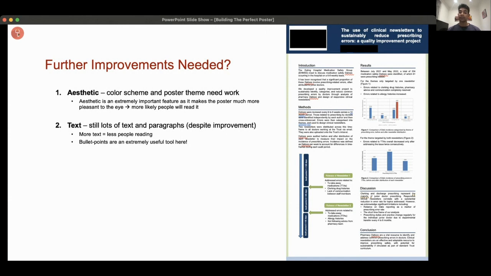And text. There's still lots of text and paragraphs, very clear, but there's also a clear improvement, and the use of bullet pointing is very good. So this might still be a negative here. I would still try to cut it down further, especially in the methods section there, because it's very unlikely people are going to try and reproduce this just from a poster, because you can't get enough across in the methods anyways. So there's no point of putting that extra text there, especially since you have a diagram.